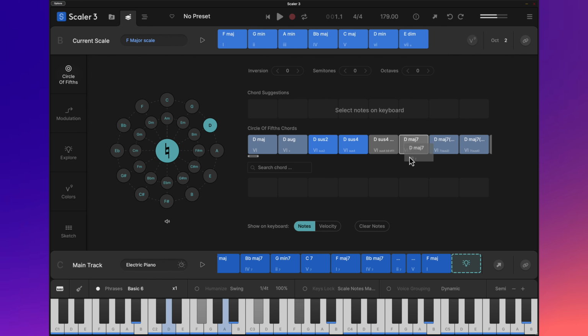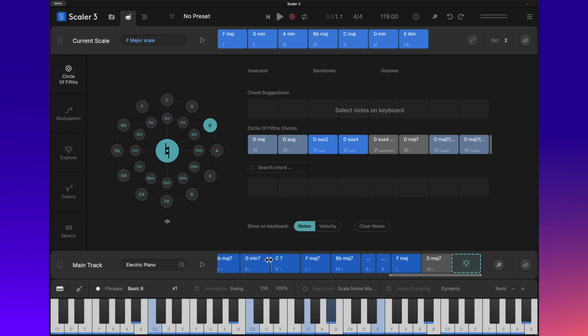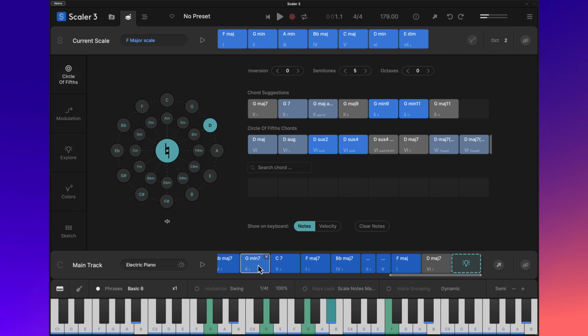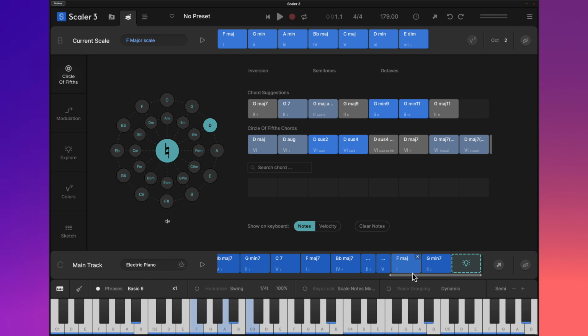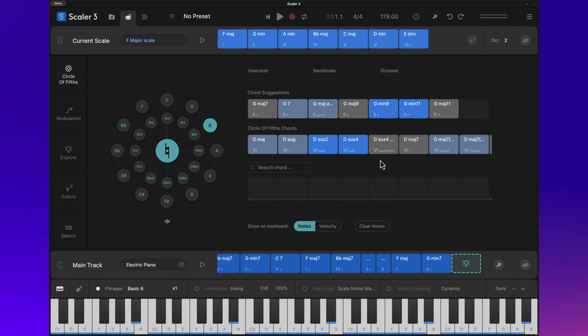Here's the D7th. And then we're going to go to a G minor 7th, which is, I'm going to push the Option key and drag it over. Okay. I think I lost my D chord. There it is.